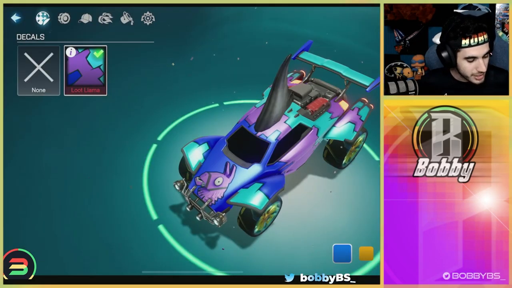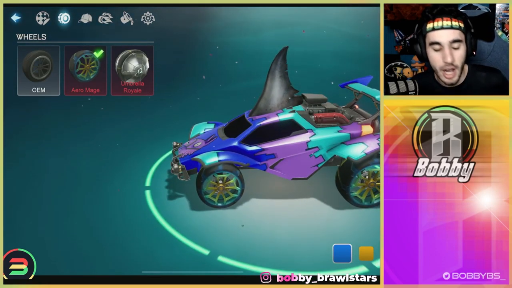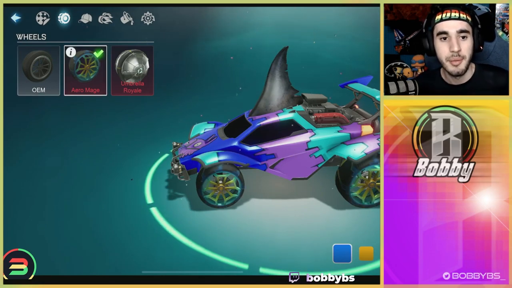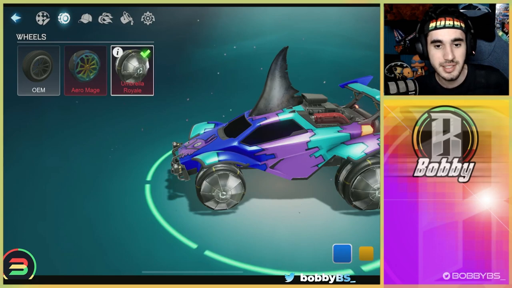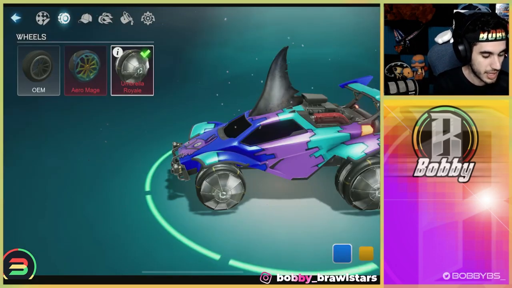We're going to put on the loot llama. We're looking nice and drippy. We have two different tire options. Obviously, we have just standard tires. I was wearing the Aero Mage before, but this tire is looking pretty ferocious, especially with the fin on the head. So I think we're going to leave that one on.